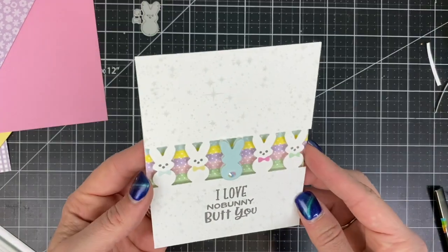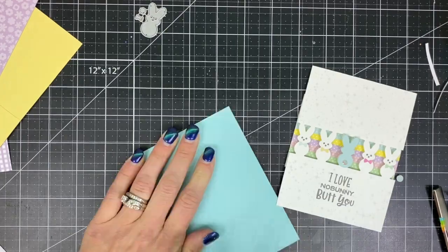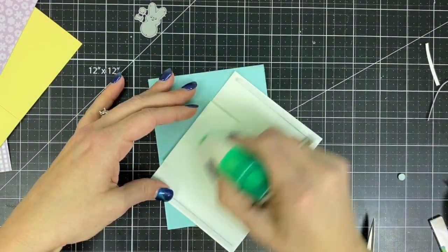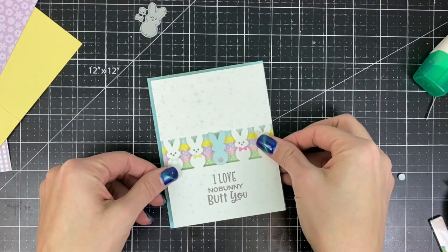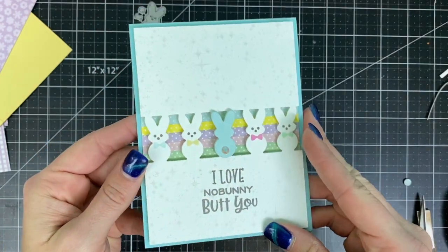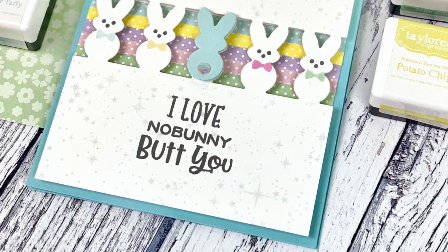You can see it creates just a little bit of extra dimension for the project. The last step will be to add this to a card base and I've chosen sprinkles as the card base color. I'm going to put more of those foam sticky strips at the top and the bottom of the card and a little bit of liquid glue in the center to adhere it all down to the card front. There are so many different ways to use this trio of products to make both simple and intricate cards, so if you're ready to play with these calorie-free peeps you can find them at the Tailored Expressions web store at TailoredExpressions.com.